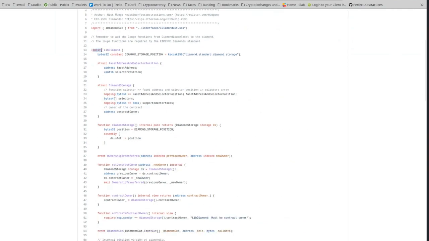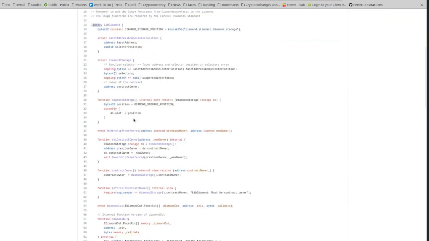Now, a library with only internal functions, when these internal functions are used by a contract, they are actually compiled and added to the bytecode of whatever contract uses them. So in other words, they become basically internal functions of whatever contract or facet uses them. A Solidity library with internal functions is not deployed as its own thing. It's deployed along with any contract or facet that uses them.